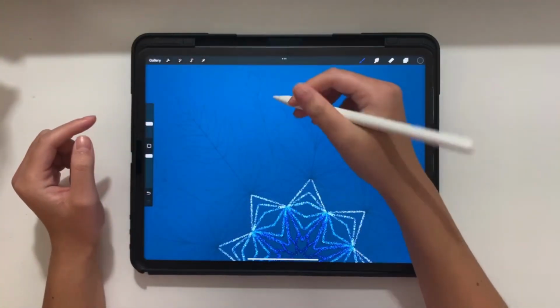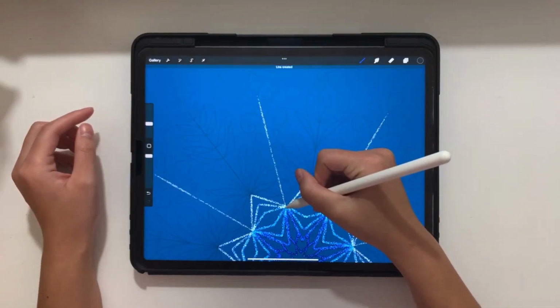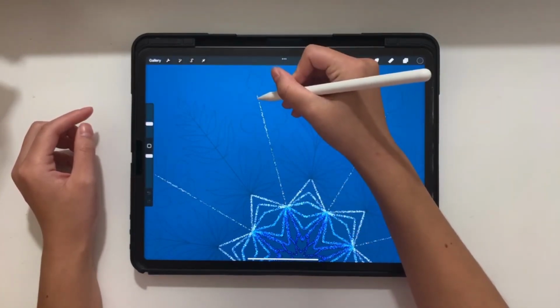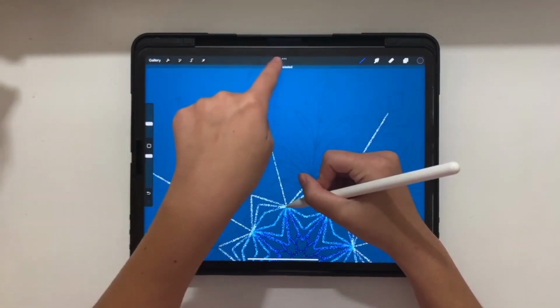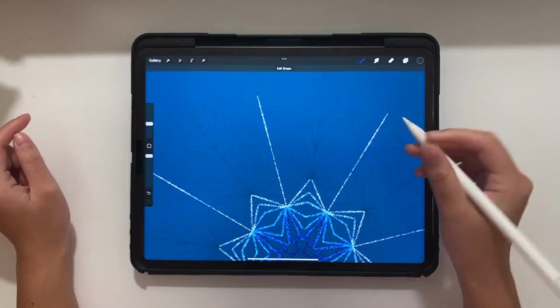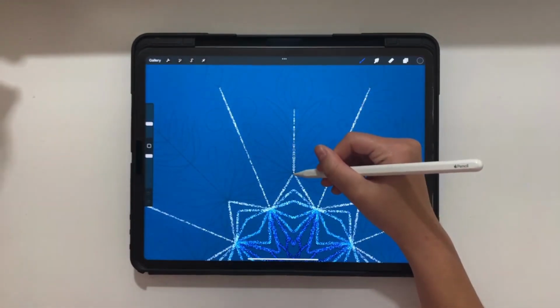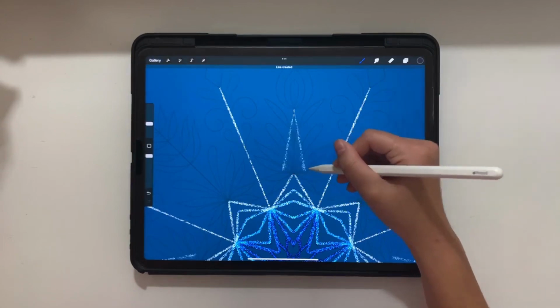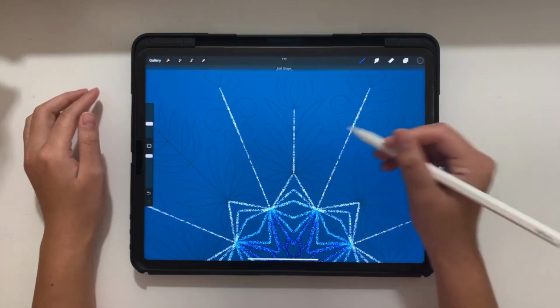So all of these spokes, I'm gonna have them all be the same color. So for this one, we're gonna go here, and I might go over that again. And if I hold down at the very end, it'll snap to a straight line, and it'll tell me at the top that a line has been created. Okay, and then this one, we don't need to go over that one twice because it's Symmetry, it'll just automatically kind of be doubled up right there.